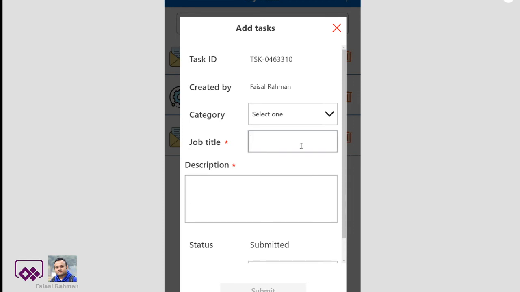So if we write something here, the asterisk red mark is gone. If we write something here, this red mark is also gone. If this is empty again, it's giving me this result. How cool is that?